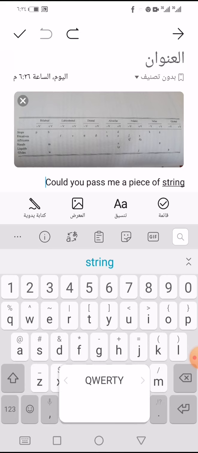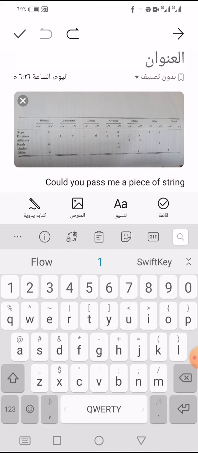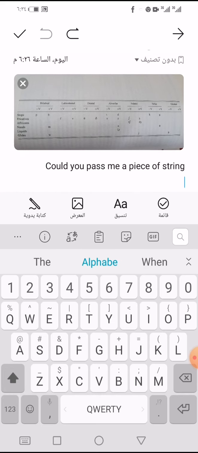Could you pass me a piece of string? Now, in this sentence, each word consists of vowel sounds and consonant sounds. Suppose, for example, we write the sentence again without the vowels, just the consonants.